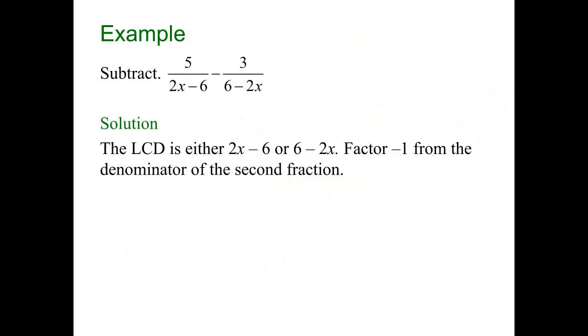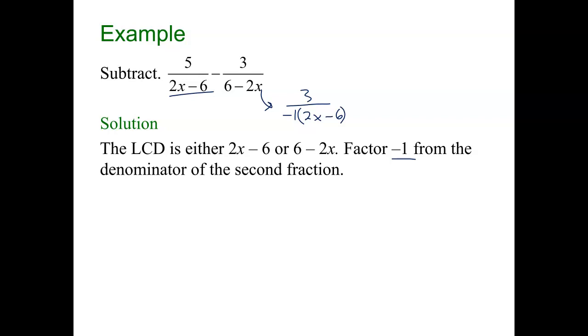All right. Now, this one's a little bit nicer. Pay attention to if you have opposite factors. I've got 2x minus 6, and I've got 6 minus 2x. They're opposites because one of the 2's is positive, the other one is negative, one of the 6's is negative, and the other one is positive. So, if I have opposites, I can factor out the negative 1 to change the sign. So I can take my first fraction and change it to be negative 1 times 2x minus 6. That switches those signs, and now they're the same.